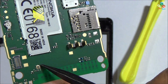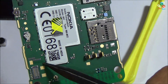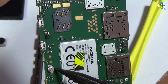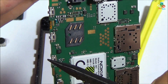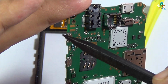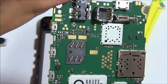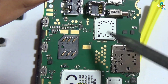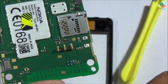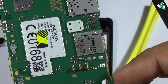On the bottom you will find the extra antenna port, 2G GSM antenna pads. This is your CMOS battery, power on off button, volume down button, volume up button. This is your testing pads, main ground pad, nothing more. As you can see that this is your loudspeaker pads.